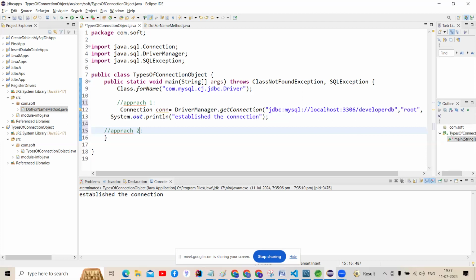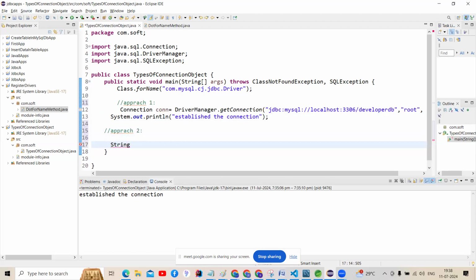How am I going to use it in getting the connection. If people can check here, guys. This is the second approach I'm going to show you now. Second approach, how I'm going to get the connection. If people can check here, guys.